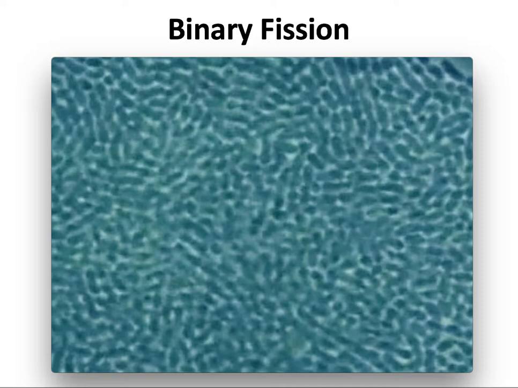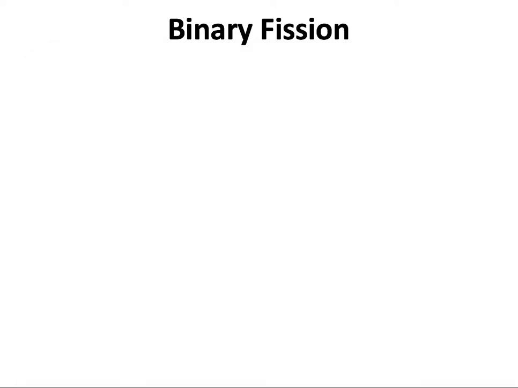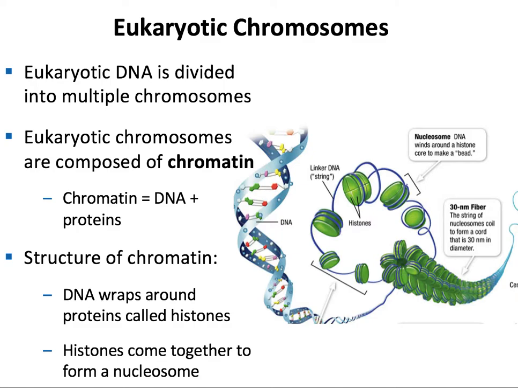So you can build up a huge amount of bacteria in a very short time because they're simple and they reproduce quite quickly. Eukaryotes, on the other hand, if you remember, are more complicated. They have a nucleus. It's going to take more steps to reproduce a eukaryotic cell. So eukaryotic DNA is not in a single loop, in a single chromosome. It's actually divided into segments, into multiple chromosomes. In fact, we humans have 46 chromosomes.